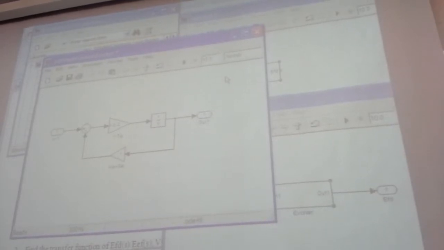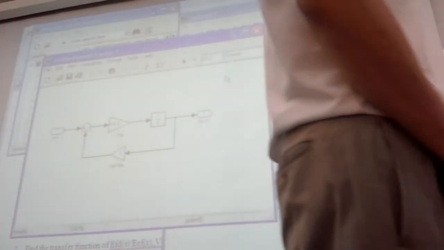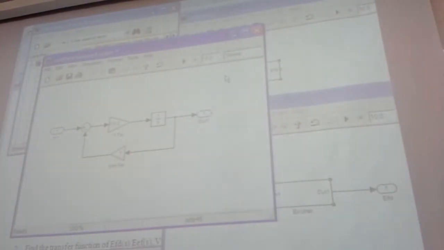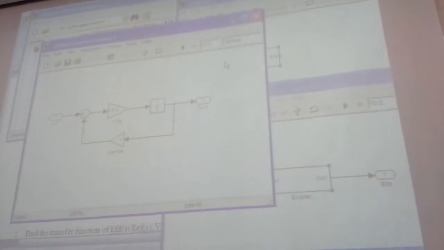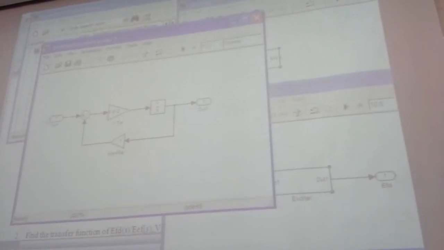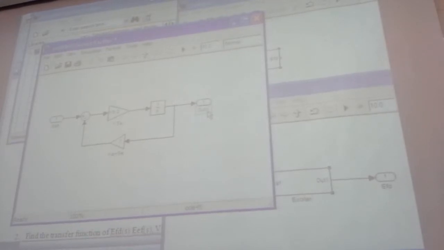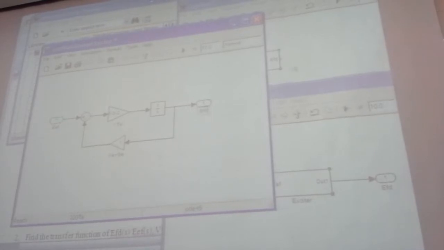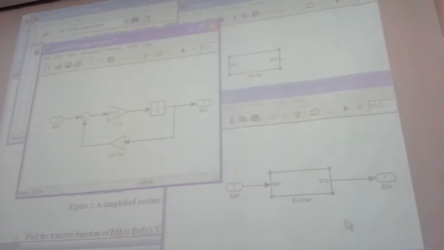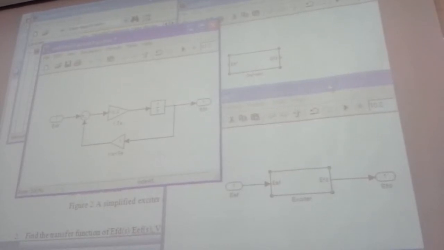Okay, thank you. Yes. Your in ones and out ones, do those become EFD and EF? Yes, I have to change that one. Yeah, that's right. I missed that one. That should be EF. That's a name. Okay. So I construct one block inside. That is inside here. Okay? Okay. Everybody get it?